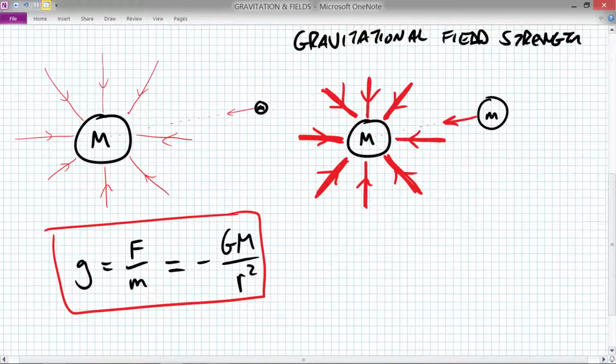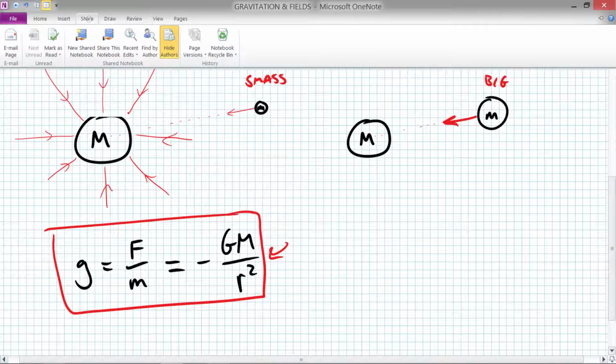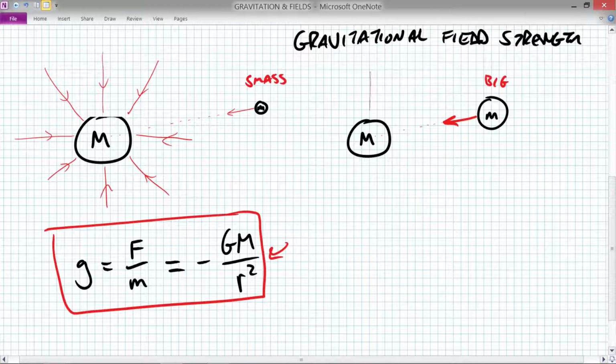So now, even though I've got two different masses, a small mass and a big mass, because this field has no dependence on that mass, the field lines are going to look identical in both cases, so exactly the same field, and that's much better. Like I said, if you're hiking, you do not want your map changing as you move through it.